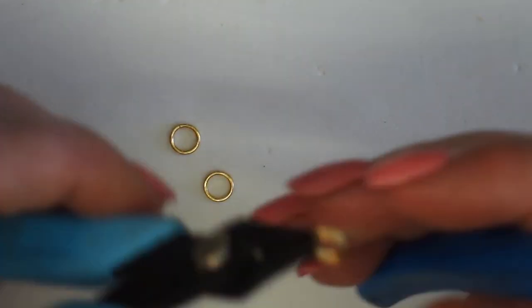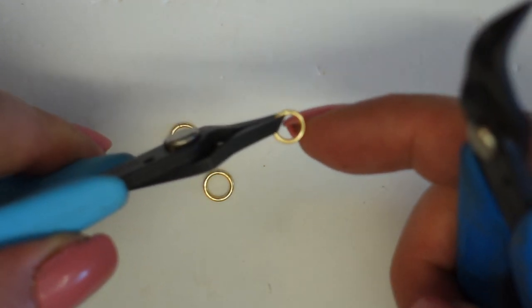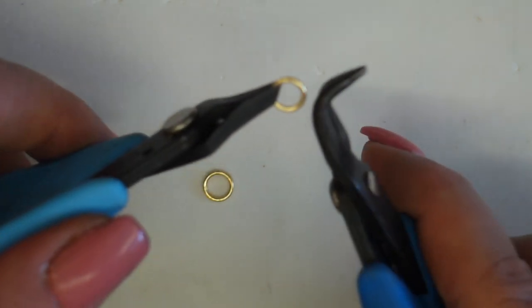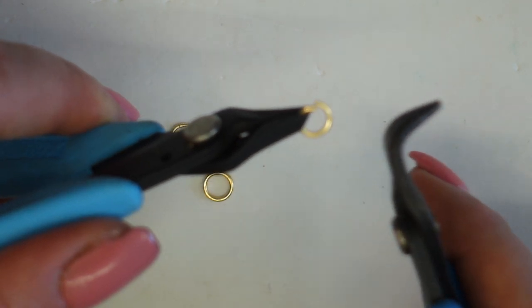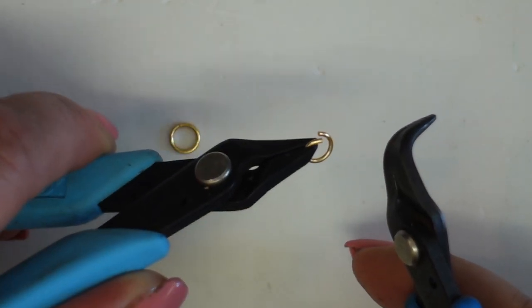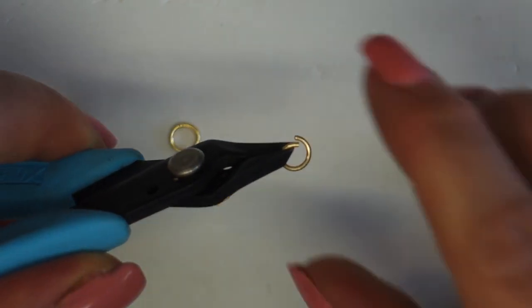So what I'm going to do is pick up my first jump ring, and I want to open this one out. So you'll find the cut line, the saw line, and you just try and find that. I tend to make sure it's at the top. And then I'm going to come in with my second pair of pliers, and I'm just going to very gently open this out. So you can see how I've opened that. I didn't pull my pliers like this. You need to open and close it like you would a door. Otherwise, it will distort and it will not go back to a round jump ring.